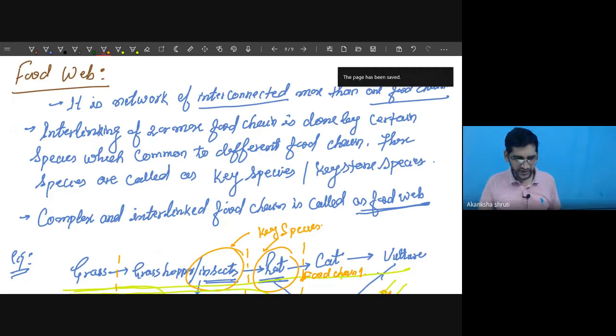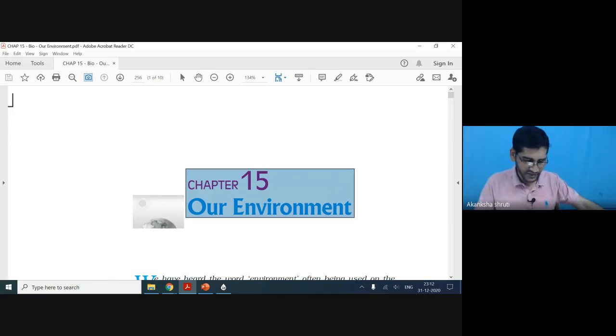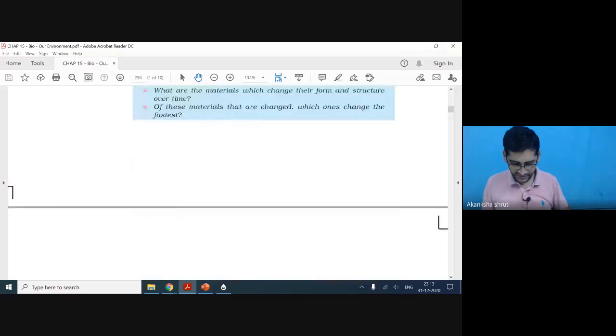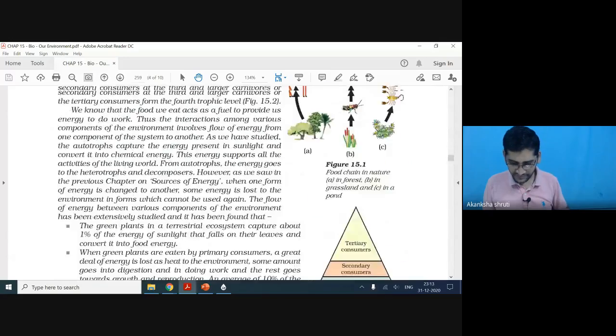Yes, students. So this way we have finished everything what is present in your syllabus, excluding only one topic called environment management, that I will do later. I think today if I could get even 20 minutes, then I can do it, but I think it's too late. So let me take a few examples or a few figures from your book for the food chain.